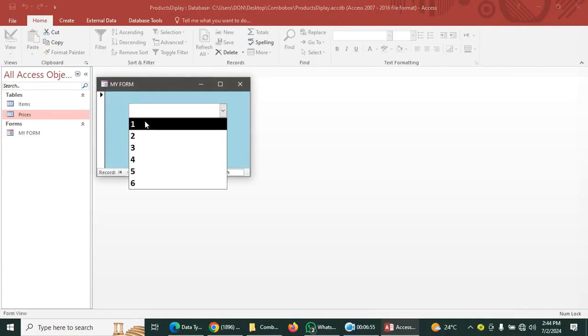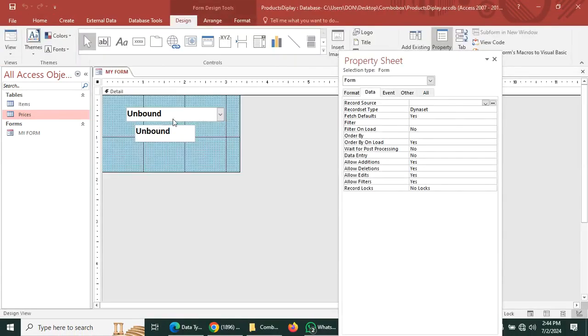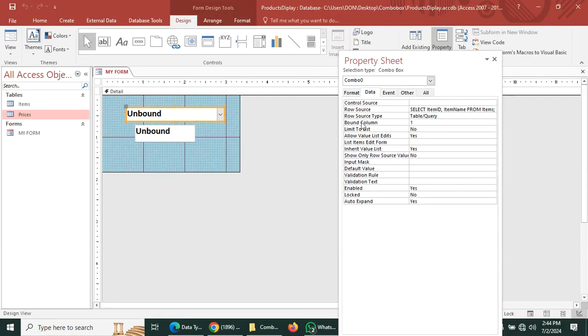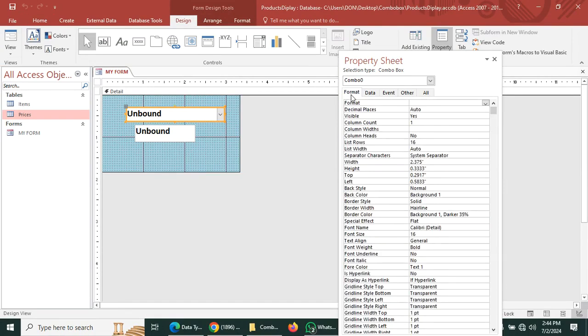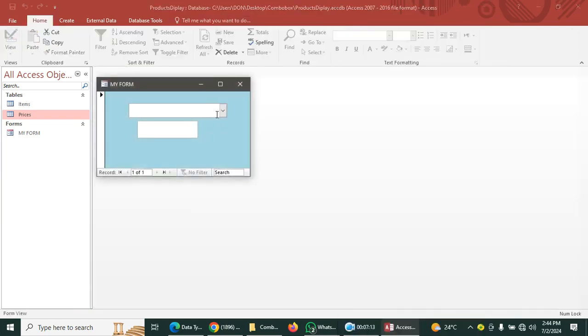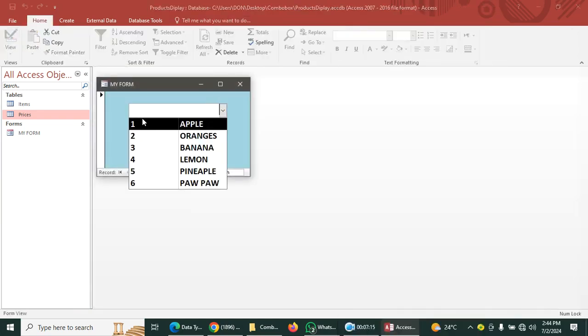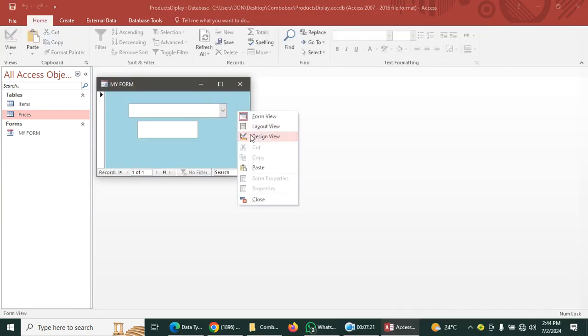So you can see now it's displaying the ID. Now I want to fix that, in that it displays the ID and the next column. So we go to format, then you go to where column count is, you put 2 and save. So now, when I go to this point, you see it is showing column 1 and column 2, but I need column 2. So I hide column 1 and display column 2.